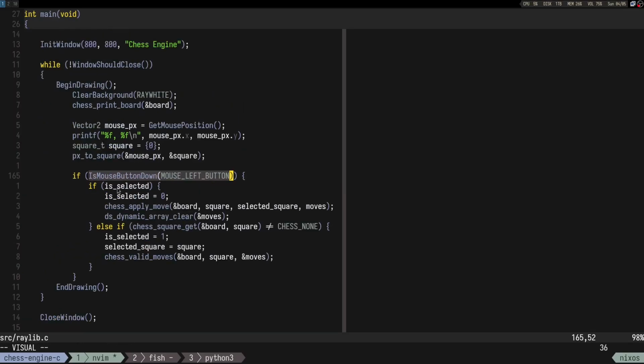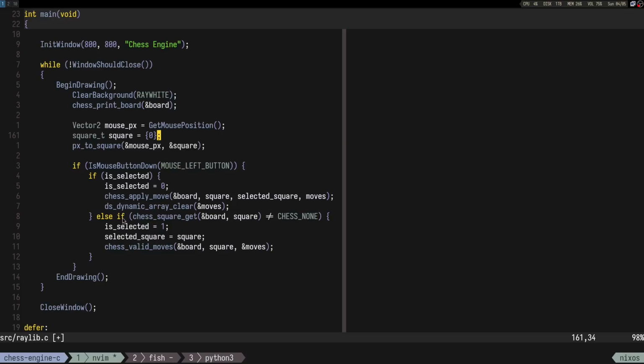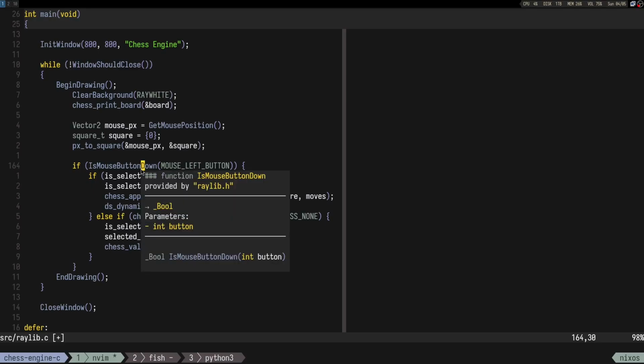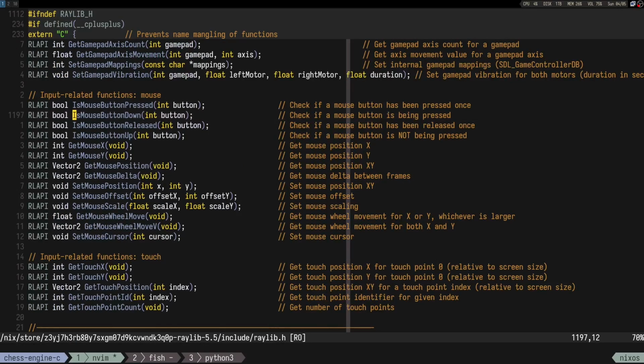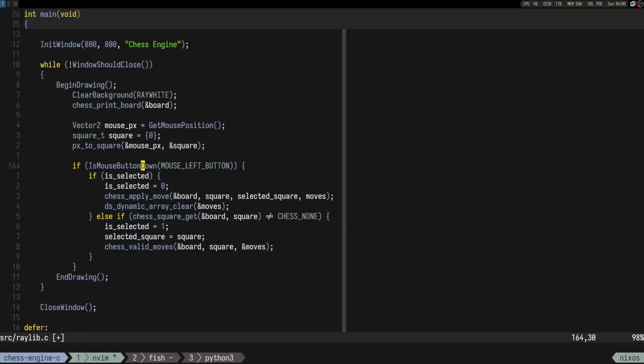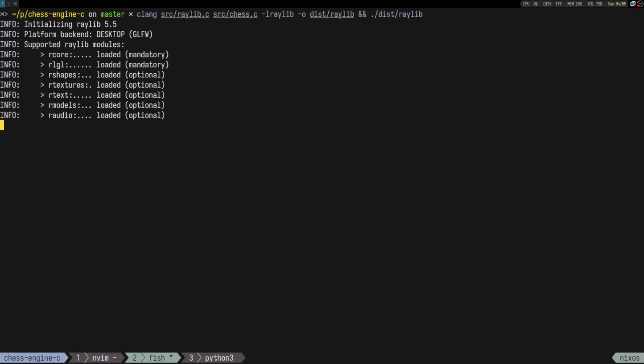So if I have mouse button down, if selected is 0, and we do apply move. Dynamic array clear moves. If selected is 1, chess valid moves. Is mouse button down? I want is mouse button pressed, because I want it to be only once.